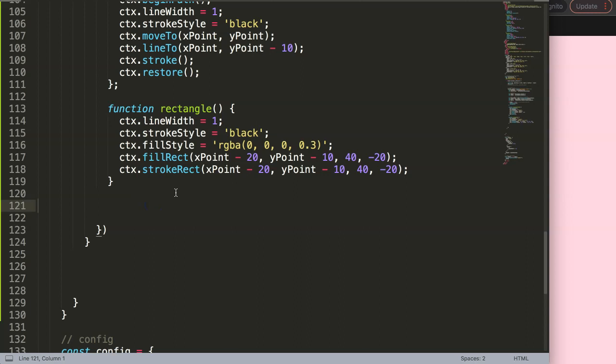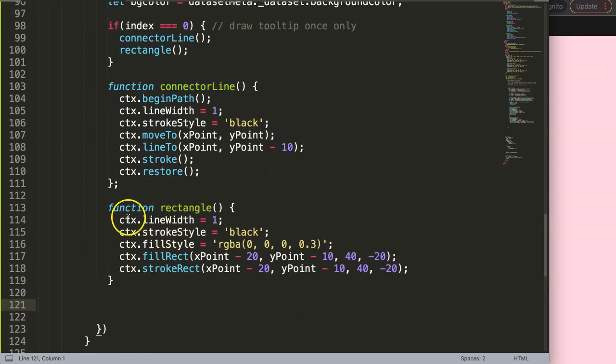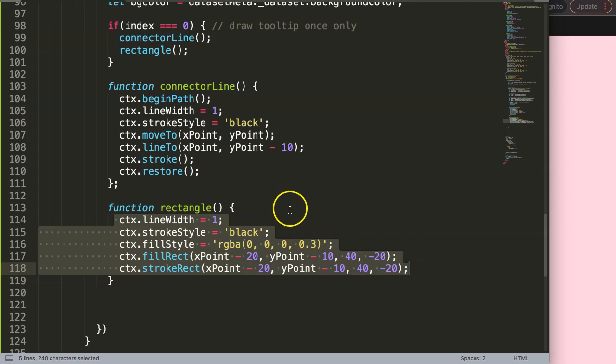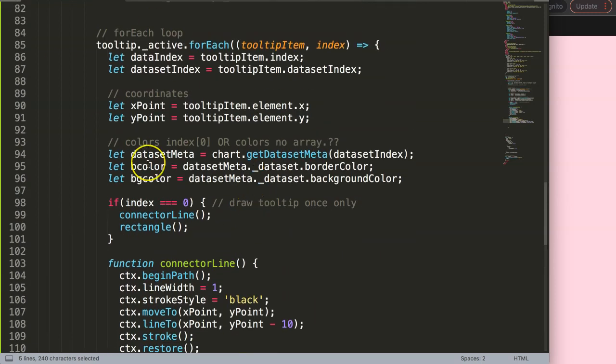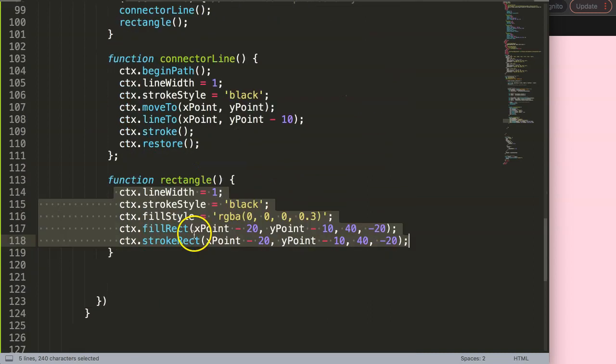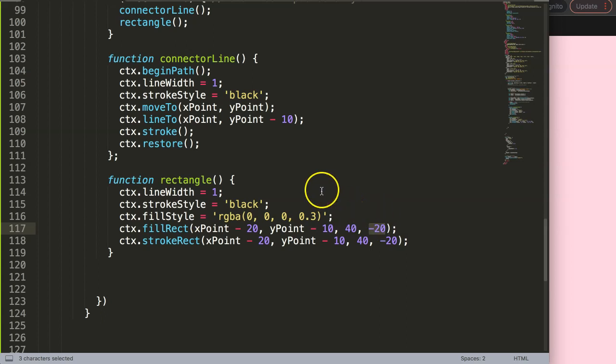So now we have this here, we have the connector line, and what we can do here is start to check where we can build the logic. And what we can do here is the following. Let's see, in this rectangle, basically we need to be in this rectangle here. And in the rectangle, we have to check, let's see. Alright, so for our rectangle, we have this so-called height here, or this is the height that we need to calculate. But I need to make this dynamic. And with dynamic, we need to really check the following. How do we do this?